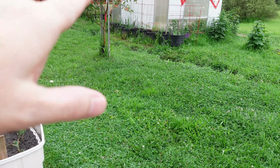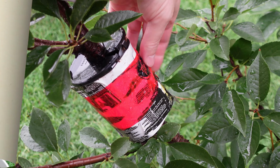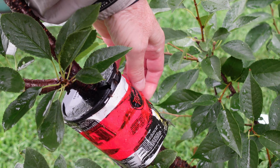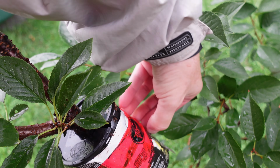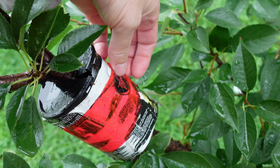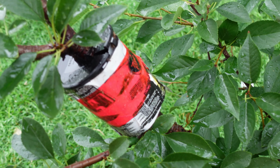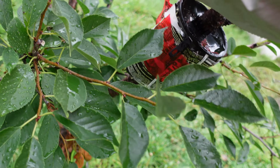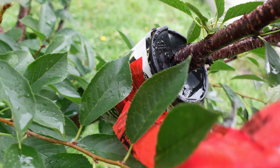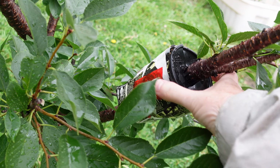The ones over by the greenhouse I don't think are getting enough sun, so I'm going to move those pots out into the full sun. Well, first I've got to get this tape off of here. It was coming off, so we had to put some tuck tape on. Should have brought a knife, obviously. This stuff's almost impossible to cut. See if I can get a hold of something. Started on this side. This tape that came with the rooter pot goes over top of the outside because it's a little clear pot.